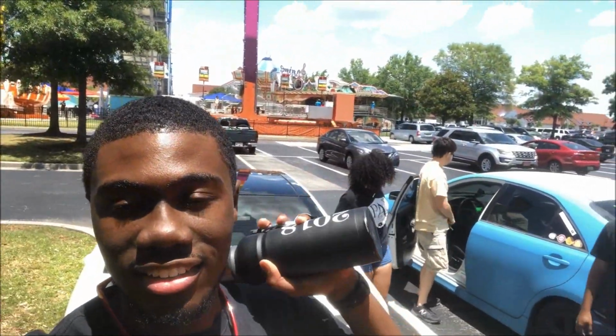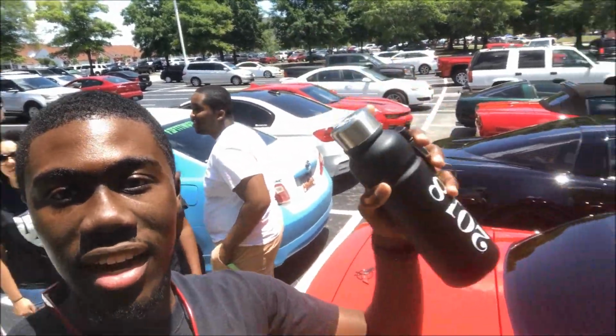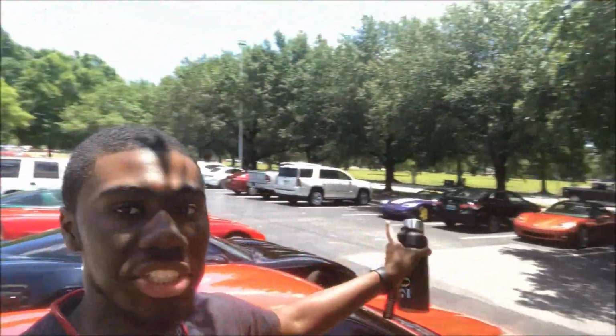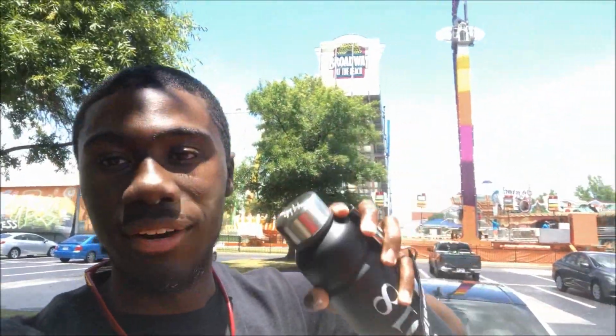Across on the rides, got the Mercedes, Toyota, M4, Camaro, and the Impala over there. I already see you have some Corvettes over here. That's the Hot Wheels Camaro right there. The big Corvette show is all the way over there, but we're parked over here. We're gonna get something to eat first and then head over to the show. So it's probably not gonna be too much video because I'm just gonna be enjoying this trip, but I'll see you guys when we get there.